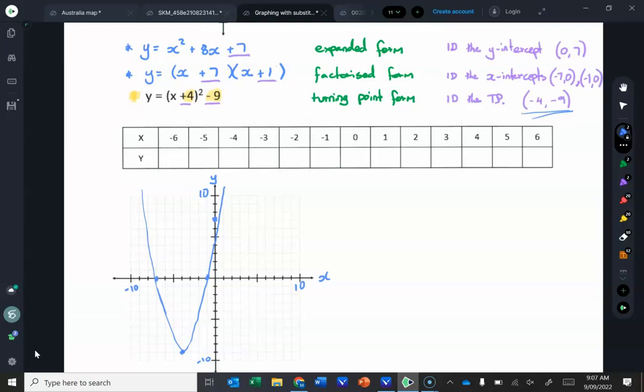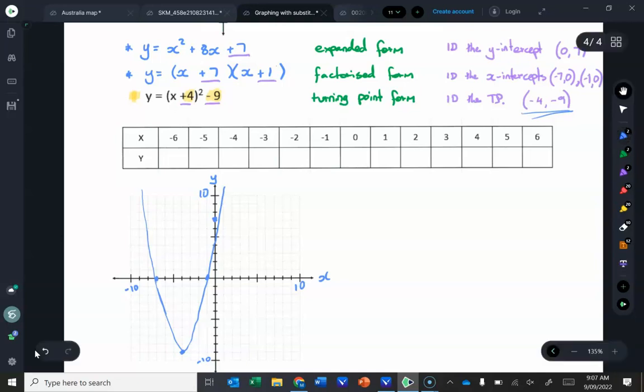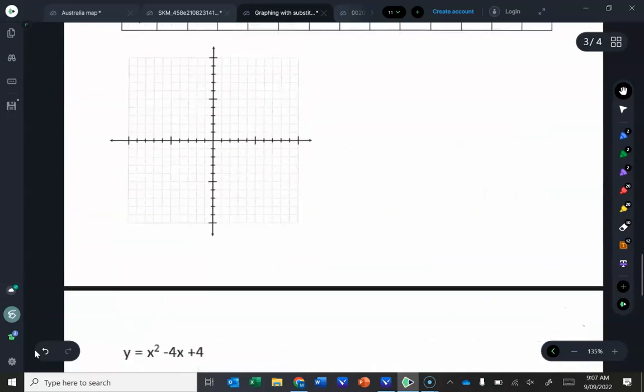But the idea of this is that you have a look at the three different formats. So there'll be people who will be ready to start exploring this today, and there'll be people who are still just filling out the table and just putting in the points. Either situation is fine, just so long as everybody's busy today. There's one other thing which I don't feel that I've thoroughly enough covered.